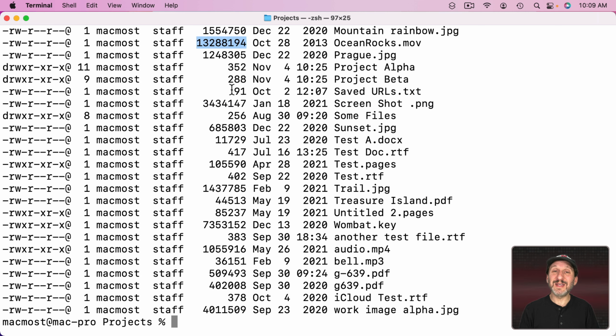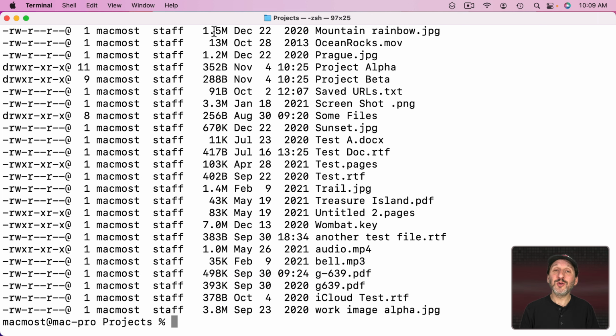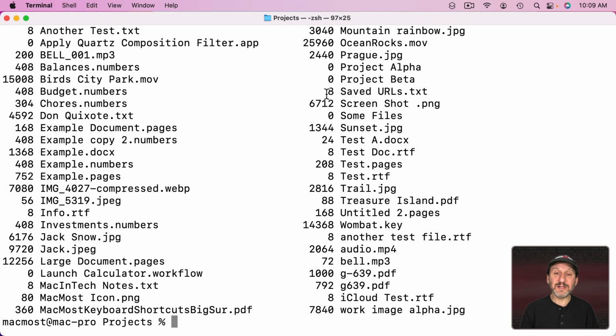Now it can be hard to read these long numbers here. So instead I'm going to use ls -l and also add the parameter h. That gives me human readable results. So m for megs, b for bytes, there's k and g as well. If instead of seeing a list like this with all the data, I can just instead of -l, do -s. And that gives me the sizes for everything.